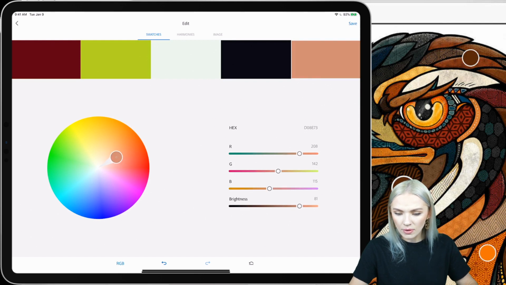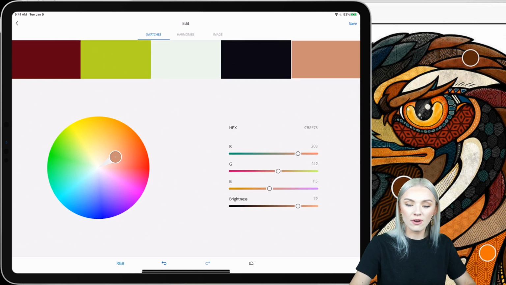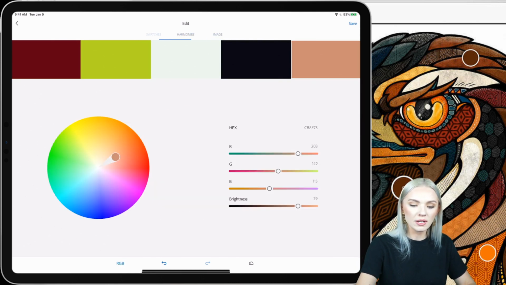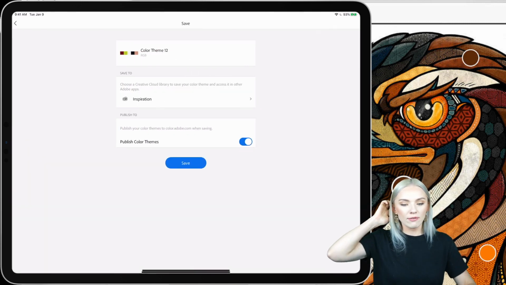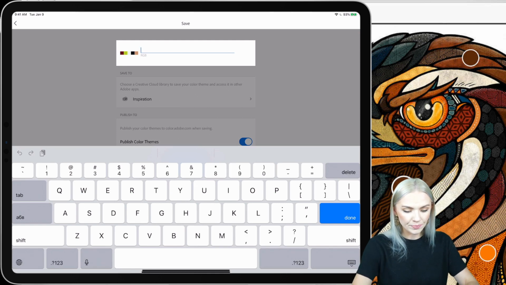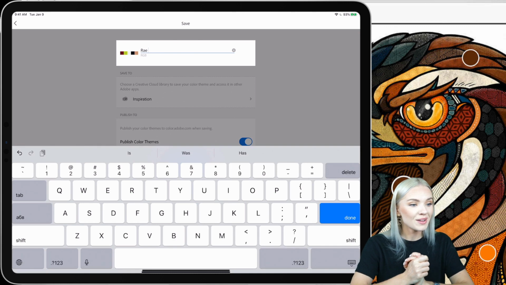And then at the top we can also play with the bluishness of the tone. I think this could be pretty accurate. And now I'm clicking save, or before that I could also go back to the image, go to the harmonies, and so on. So I'm clicking save, and this color theme I will call Ray, because this is the brand that I have extracted the color theme for.